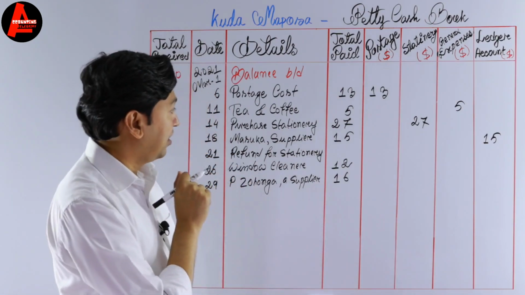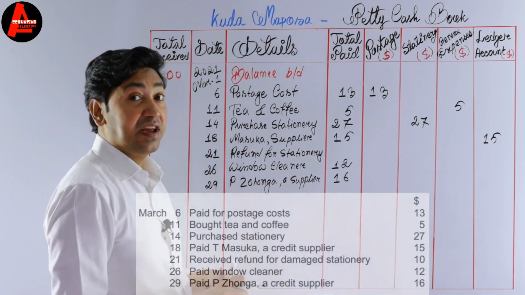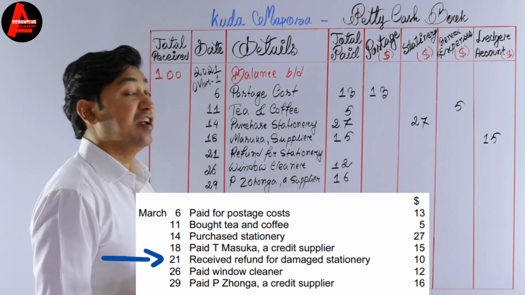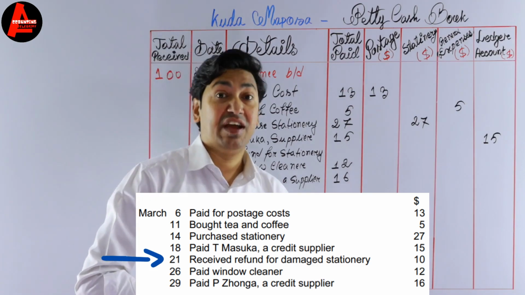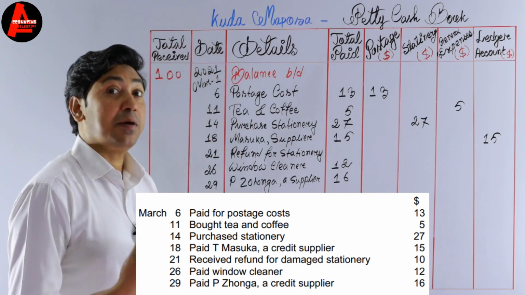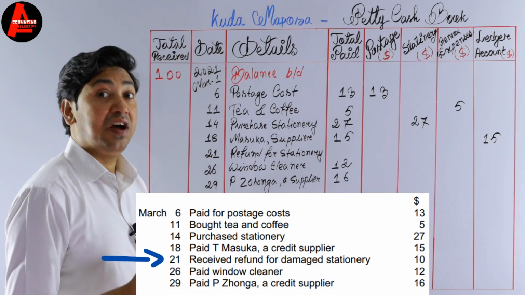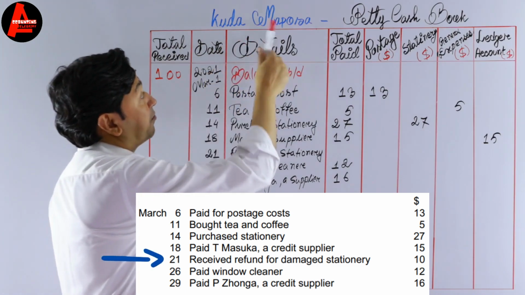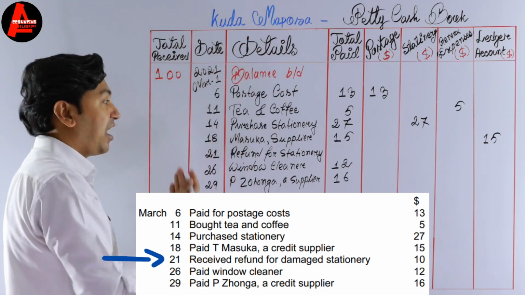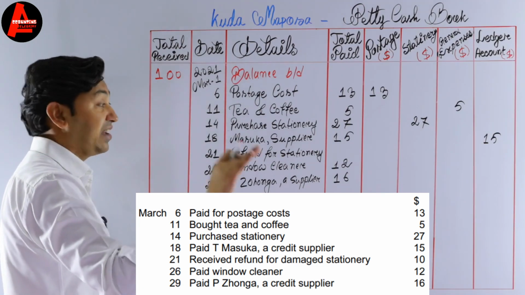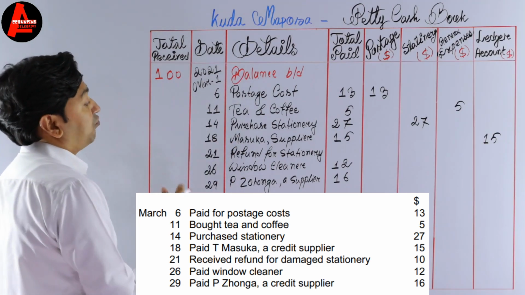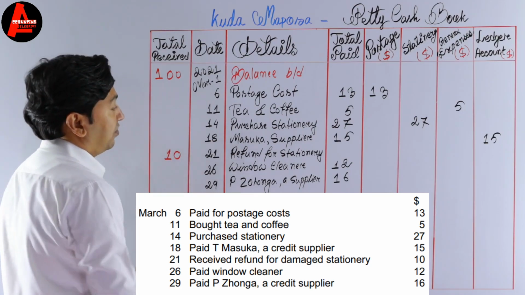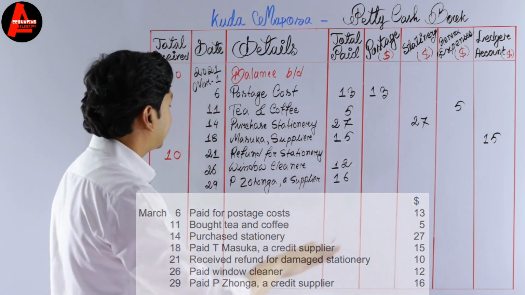So you must maintain the label, okay? Be careful here. Then we have here refund. Refund in the question is $10, yeah? So we did not write refund here. Refund is a receipt, okay? So the supplier of the stationery refunded this $10, okay? So the business, Kuda Mapuza, received this amount. So it is not an expense, okay? It is a receipt. That is the reason we will write it here on the receipt column, okay? Be careful. Do not write this amount on the expense columns, okay?